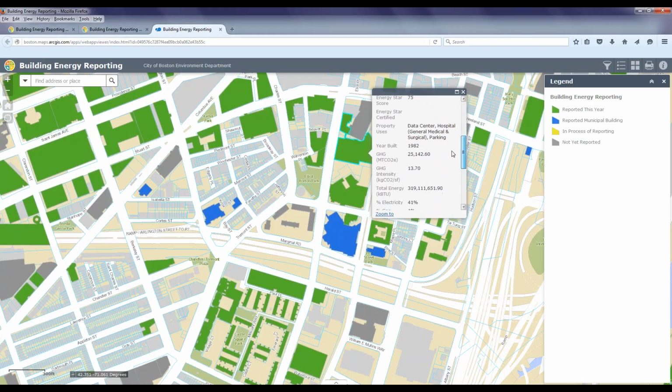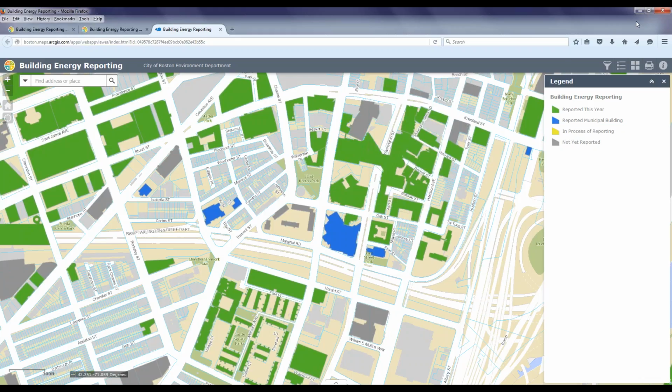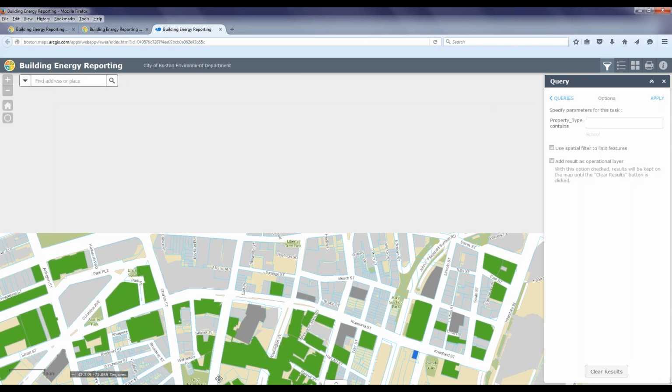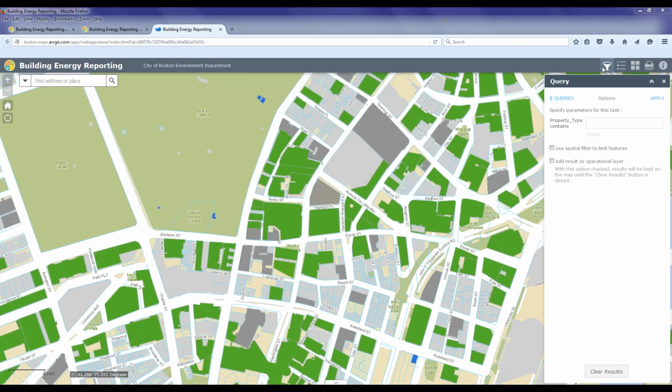You can look at a breakdown by energy source, some of that user submitted info, which this property chose not to, Energy Star score, things like that. We can also filter by property name, or we can also filter by property type. And there is also an address lookup for just sort of a Google Maps type of lookup. To switch back to the presentation, just flip back.